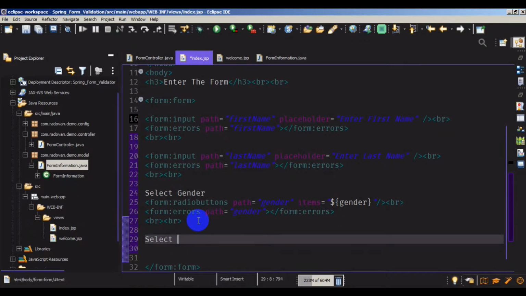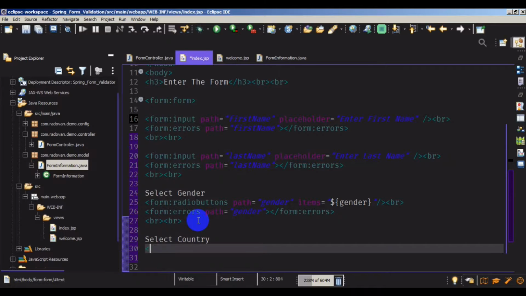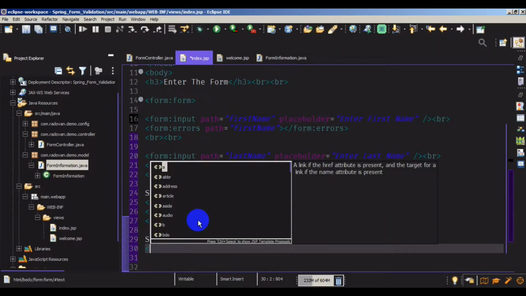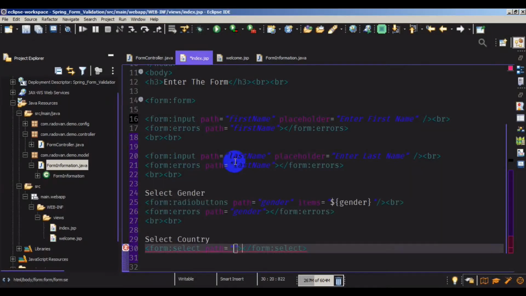Of course, we want to try different fields. Select country, and that can be a form select. Here it is. And we need to specify the path. The path should be country.